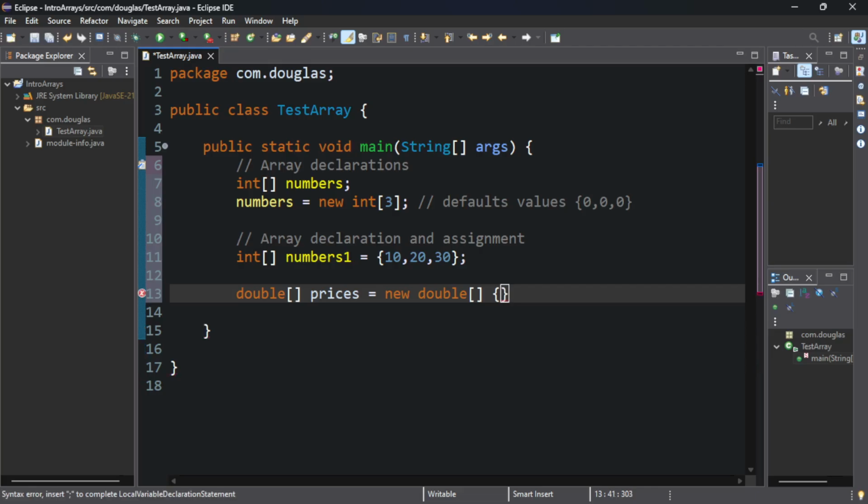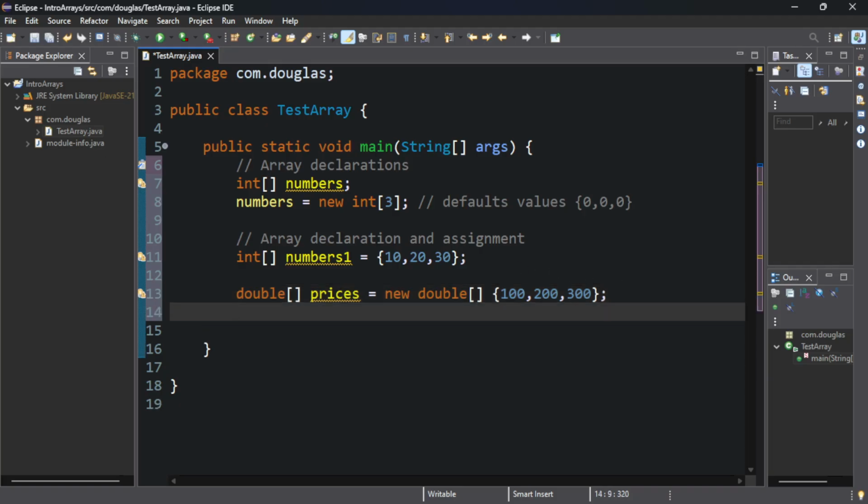So in here, maybe you can pass in any values you want, maybe 100, 200, 300, okay, as many as you want, okay. So this is how at least we can declare and assign arrays. Yeah, by assigning we mean giving them values, okay.